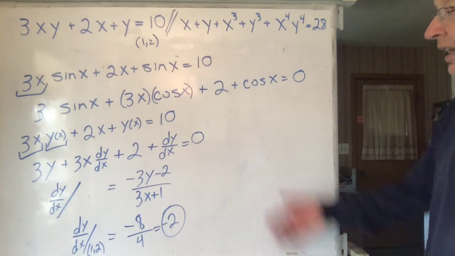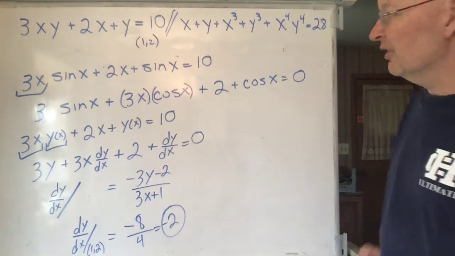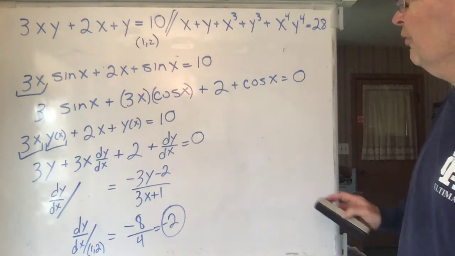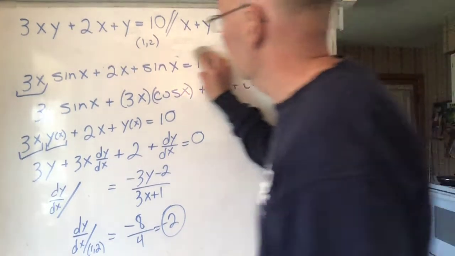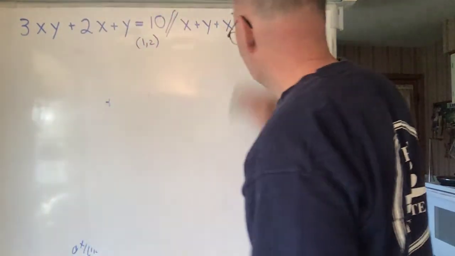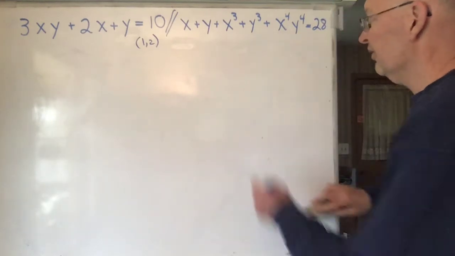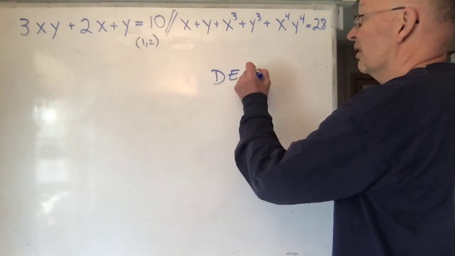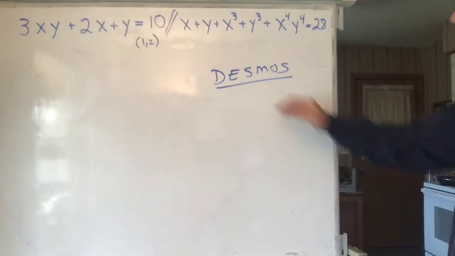So you can kind of see where this particular problem, you could have done it either way. This way is maybe just a little bit easier, but they're both fine. However, you can have other equations like this one, where it's impossible to solve it for y. I encourage you to go to Desmos. Remember what Desmos is. Go to Desmos and graph this out.